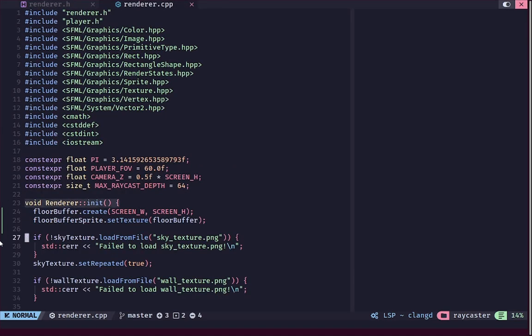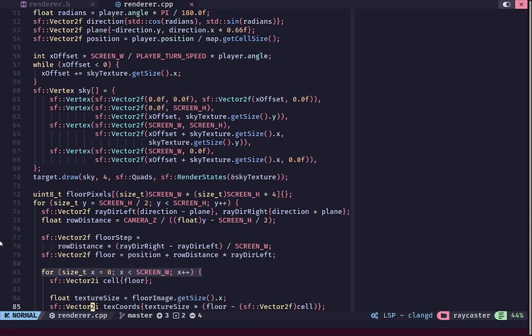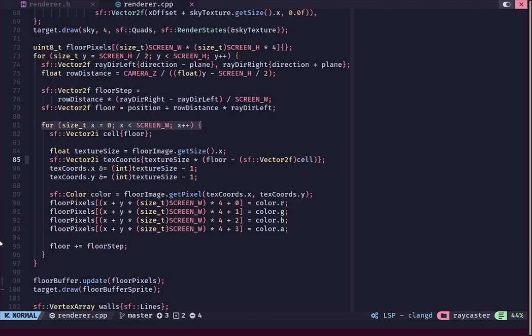So if you remember, previously what we were doing was that we were having our floor pixels, we were filling them up with the correct values, and then we were creating a texture and an image and a sprite and then rendering that. We do a different thing now, so you can see I have got two member variables, a texture called floor buffer and a sprite called floor buffer sprite.